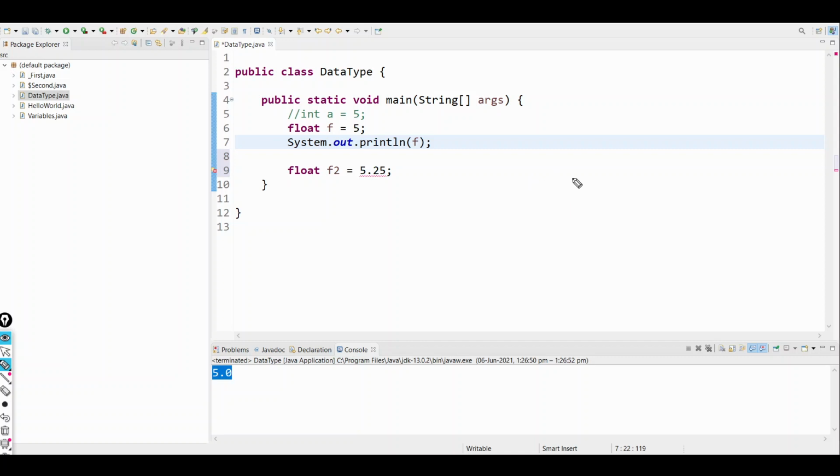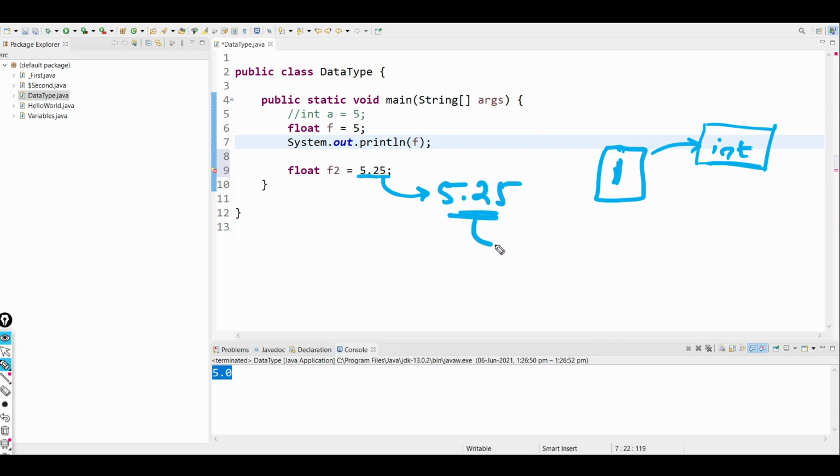Now see what happens whenever you give any value, for example 1. This will be evaluated as int. Just a fixed number will always be evaluated as int. It will be more clear when we move to the operands. Don't worry for now, I am just clearing your doubts, just stuff you need to know for now. So this 5.25 is of the type double. In the background, any number with a decimal gets evaluated as double.